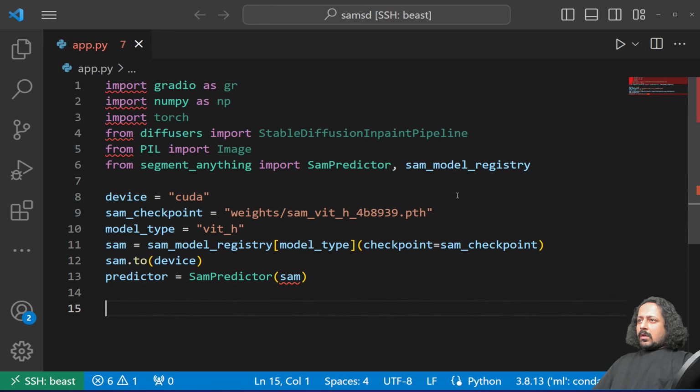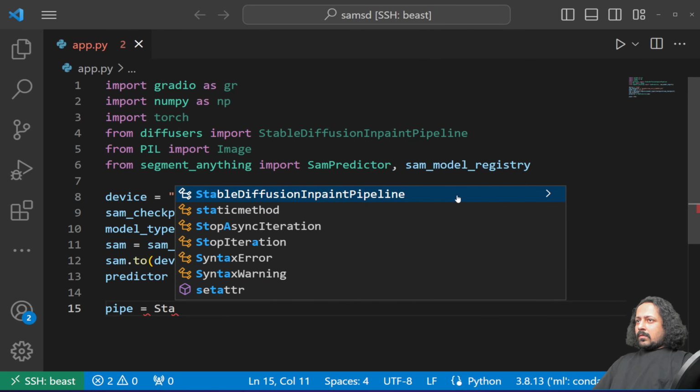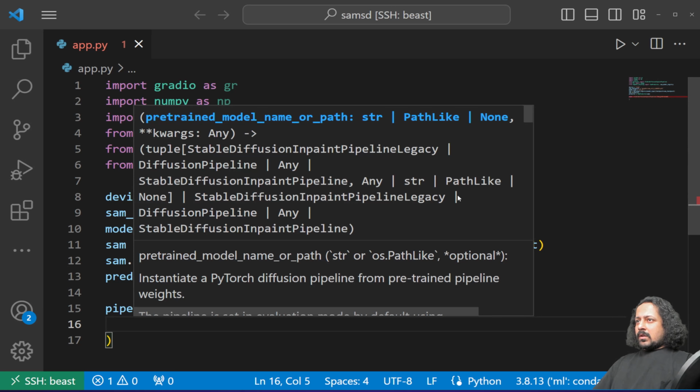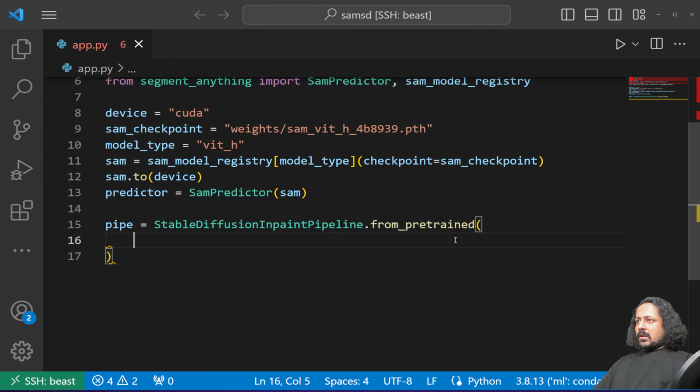Okay, and the next thing that we need today is the Stable Diffusion Inpainting pipeline. So I can just say pipe equals StableDiffusionInpaintPipeline from_pretrained, and here I have the model name.